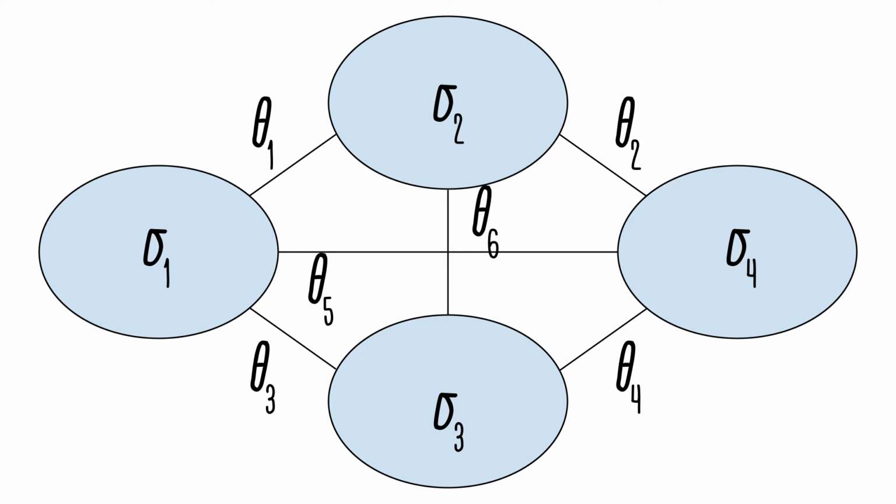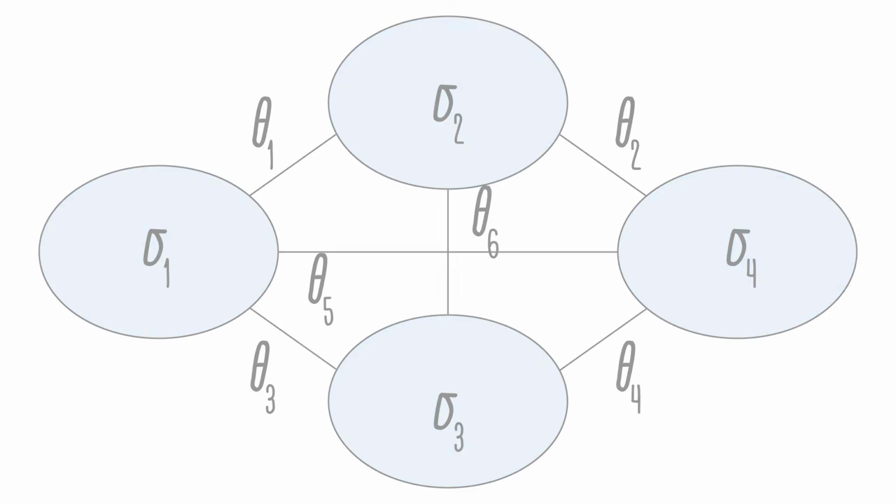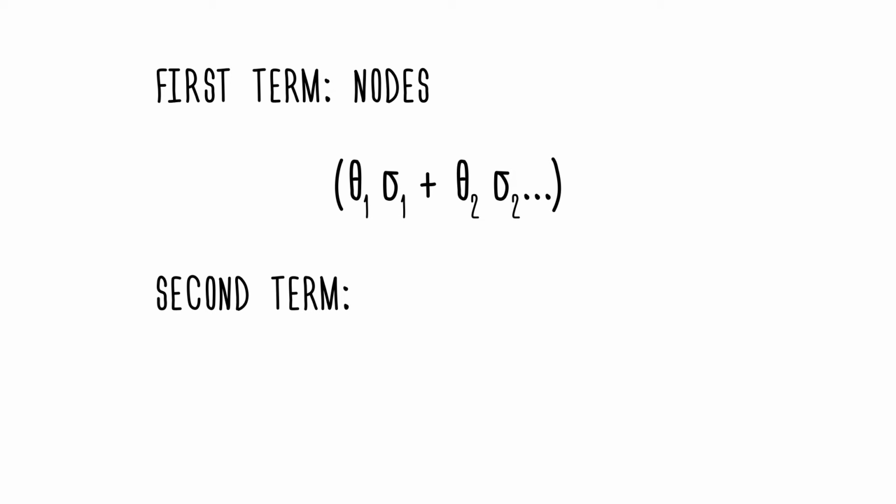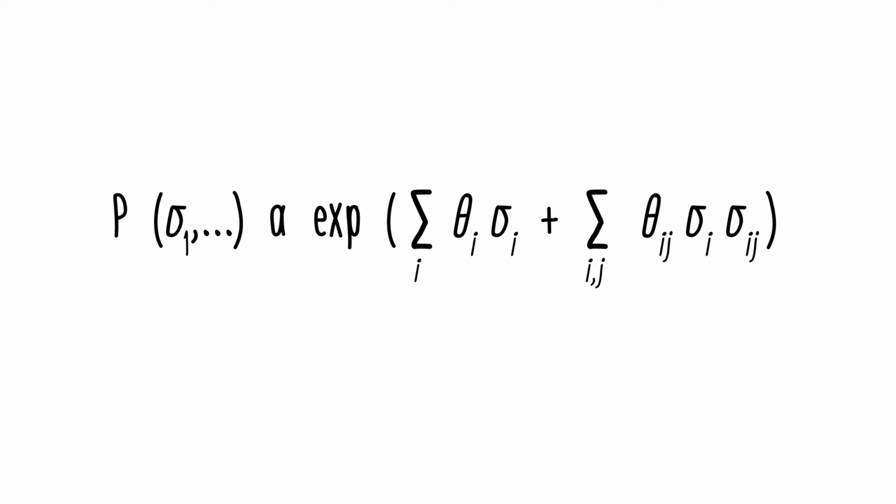Then the probability of the 4 variables having this particular assignment is proportional to the following formula. Let me parse the formula slowly. Probability is proportional to exponential of summation of 2 terms. The first term is the summation of 4 elements, each corresponding to one of the 4 nodes. The second term is the summation of 6 elements, each corresponding to each of the edges. The graphical model thus described encodes the relationship between user preferences over movies through these node and edge parameters.